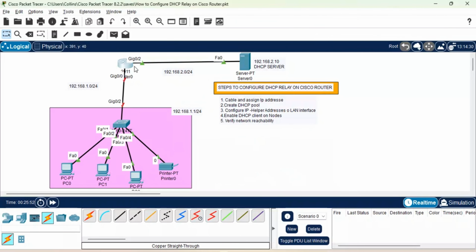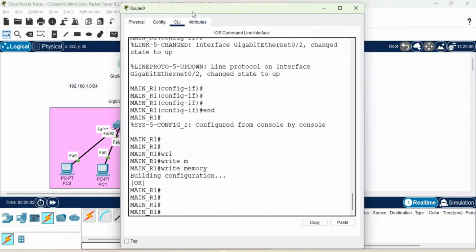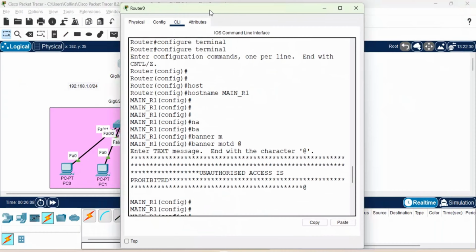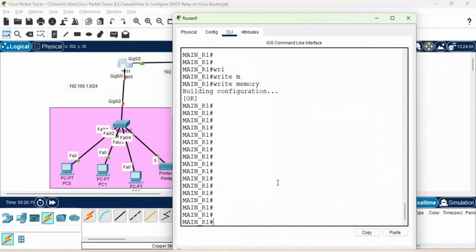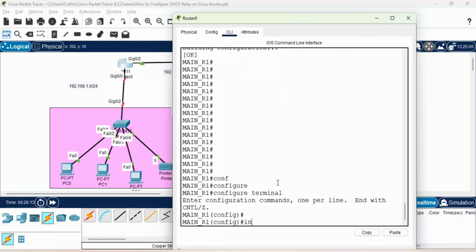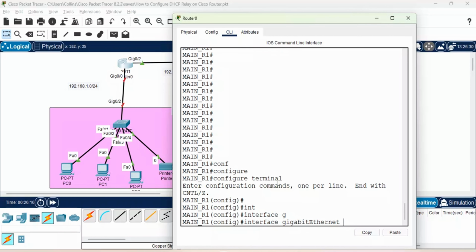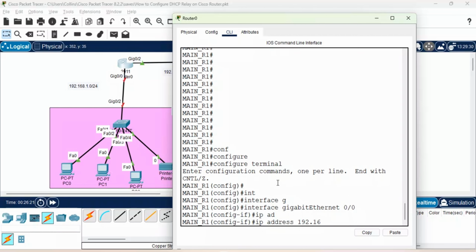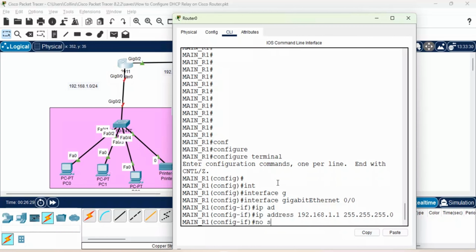So I'm going back to this router to configure the interface facing the LAN. So my IP helper address should be configured on interface gig 0/0. I'm moving a bit faster. Config terminal, interface gig 0/0, then IP address 192.168.1.1 255.255.255.0, no shutdown.